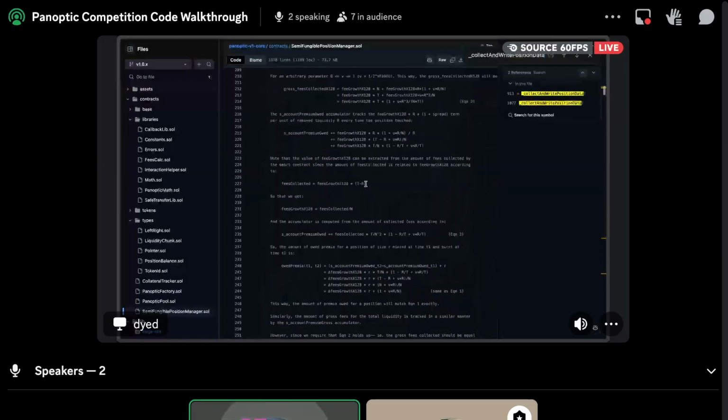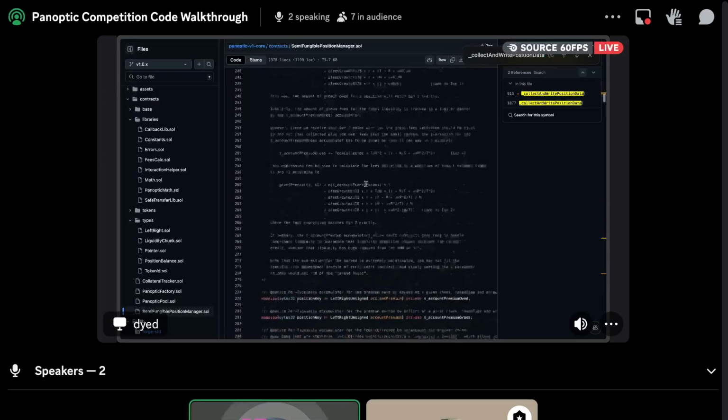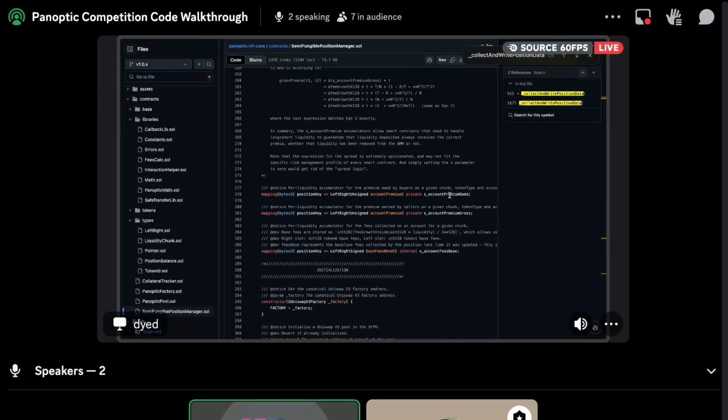If we go over here to, where's this? S account premium owed and S account premium gross. For short positions of a given chunk, this is how you calculate how much premium they earned from both the Uniswap pool and from long positions owing premium.